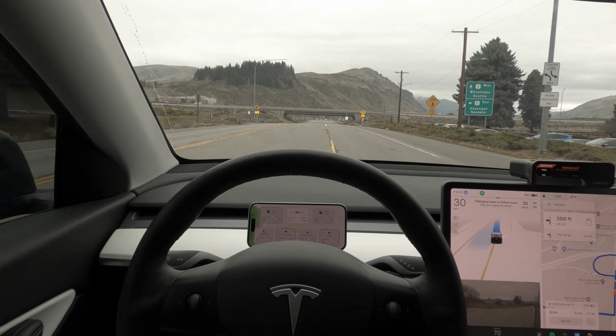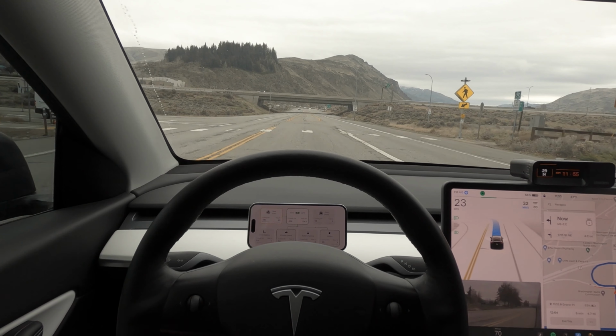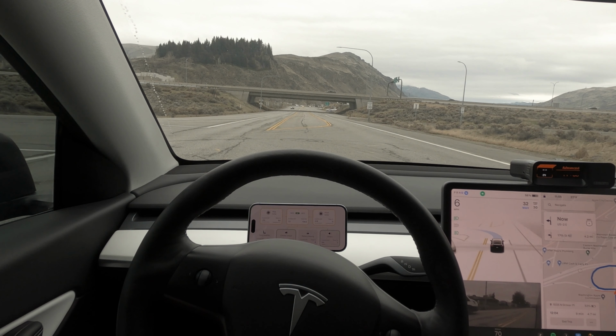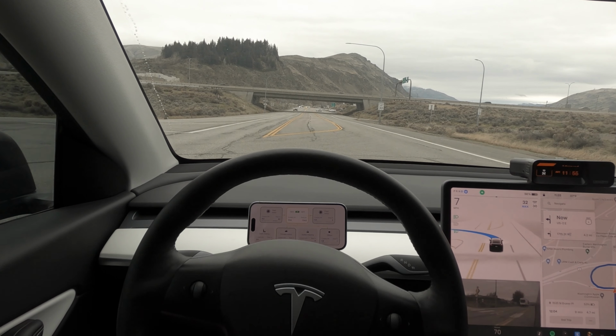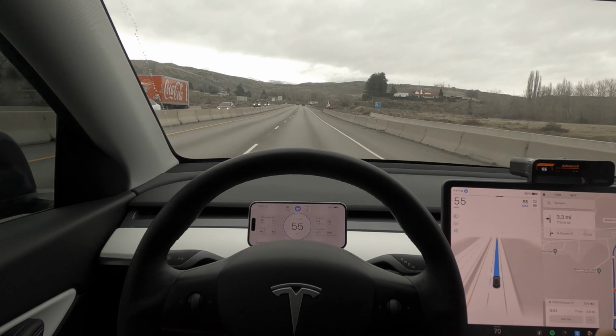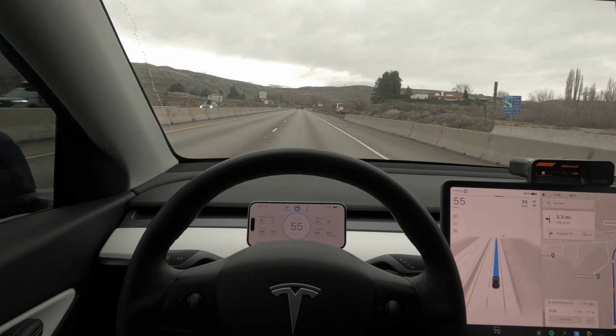So that's something I found pretty interesting about this screen and can be really handy for folks that do want to see what's drawing power and maybe what you can do to make your trip a little bit more efficient. And we should totally just be going here. FSD doing FSD things.